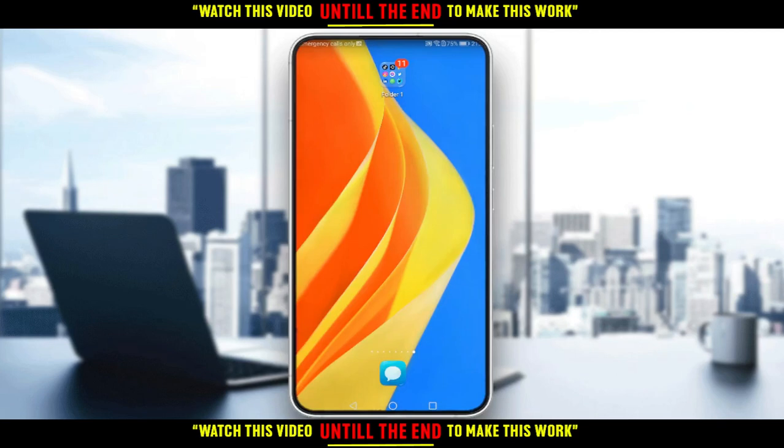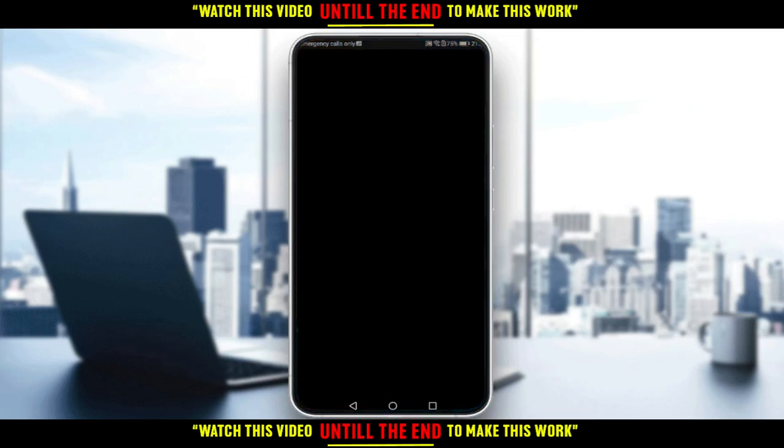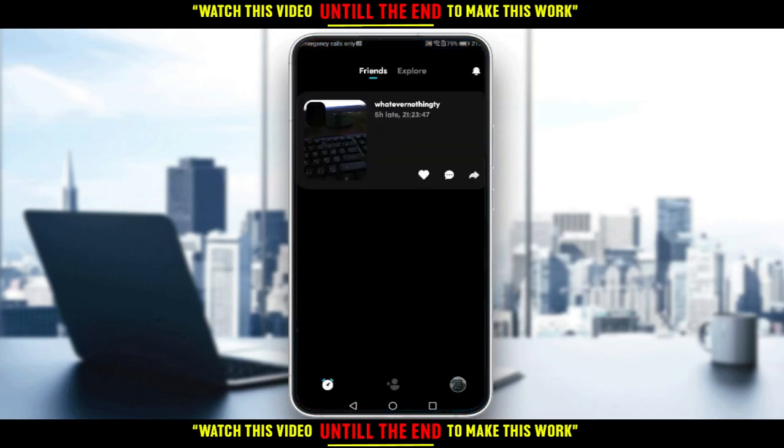Then you would like to go and of course just log in to your account or sign in to your account. Of course, you can just link your TikTok with the TikTok Now application and you'll be good to start using it. So let me just go here and open my TikTok Now application, as you should, or as you already did if you want to follow this tutorial's steps.